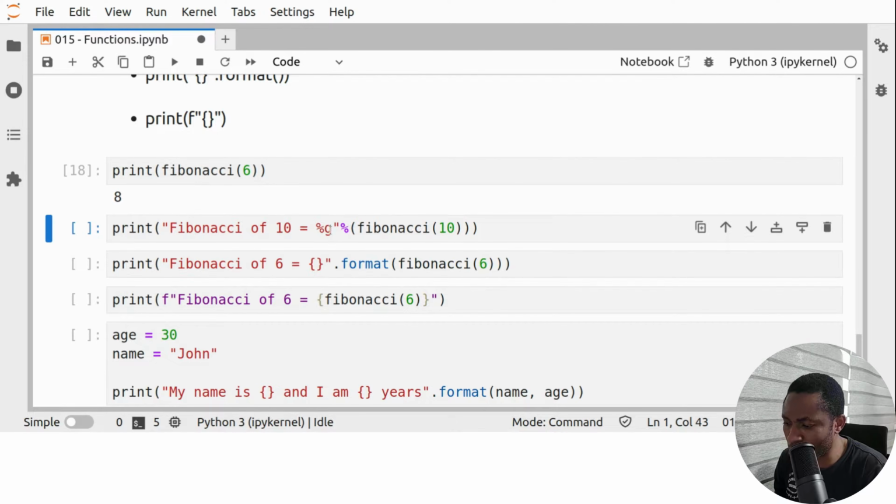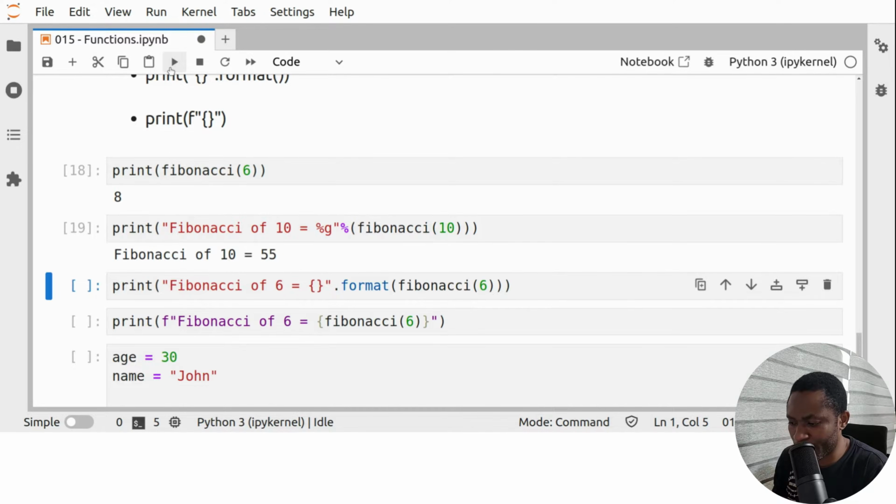Fibonacci of 6 equals percentage g. This g here means return an integer from a whole number. And after closing the quotation mark, I apply a percentage symbol, and then in the parentheses, what I want to print. If I run this cell, what do I have? It prints Fibonacci of 10 is 55.